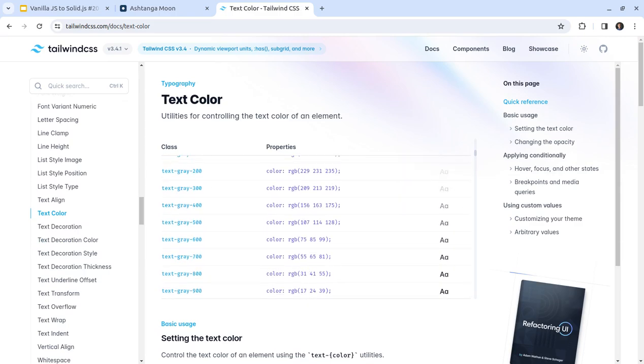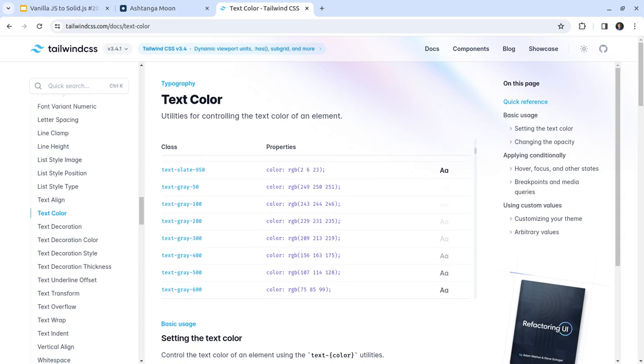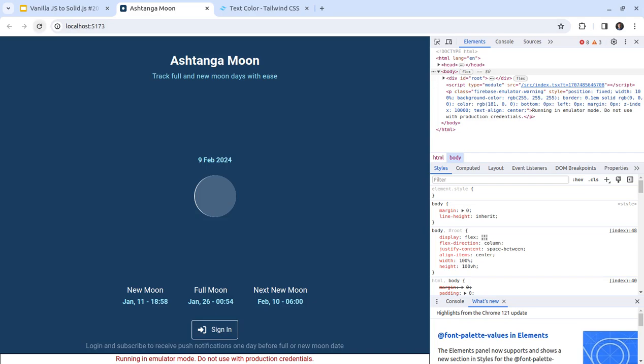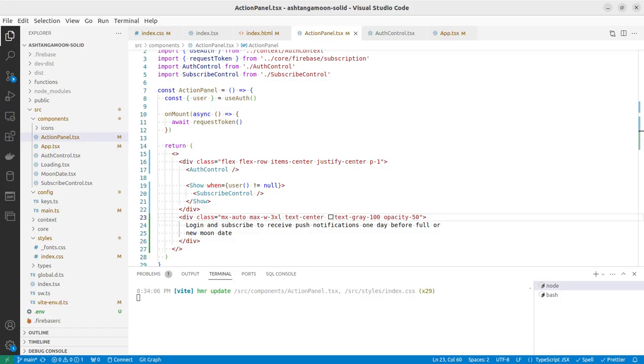Okay, what am I gonna do here? Text gray 100 should be fine, actually. Why don't I like it still? Because of the opacity.